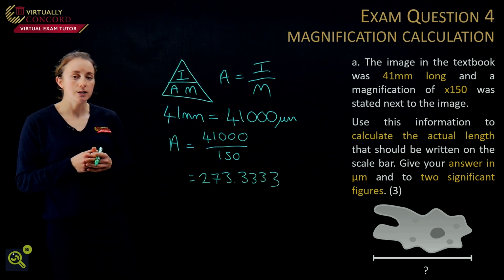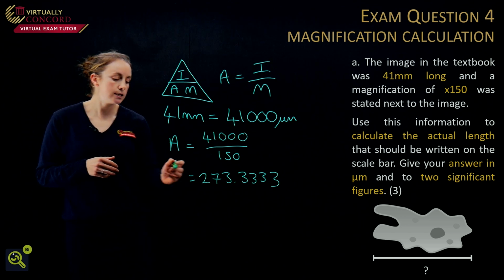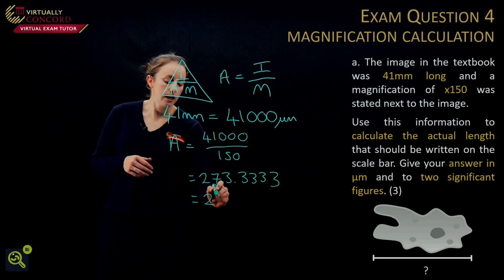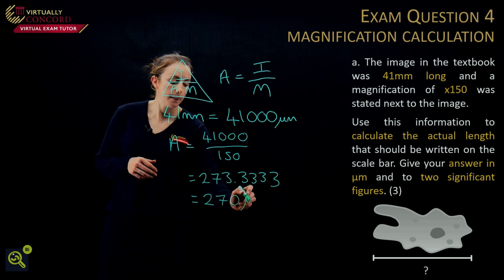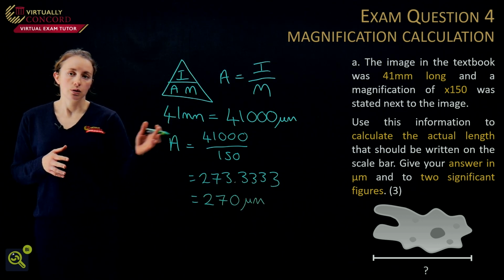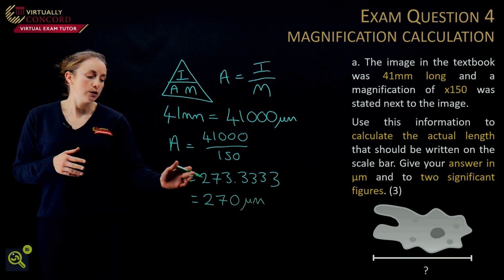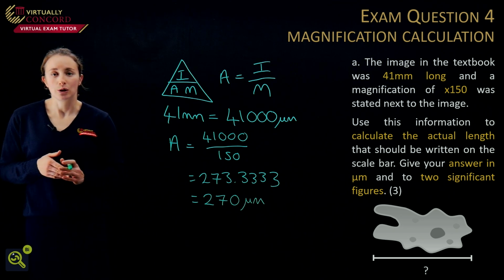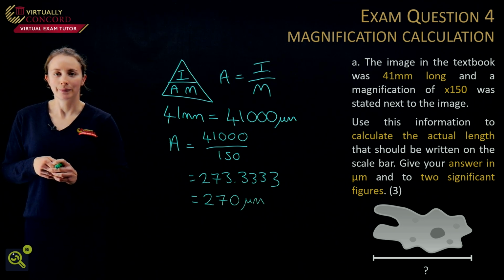But we are specifically asked to give our answer to 2 significant figures. So you would give your final answer as just 270 micrometers. Okay, so key things to remember here are don't forget to show your full working, and remember to include just 2 significant figures and to include micrometers in your final answer.